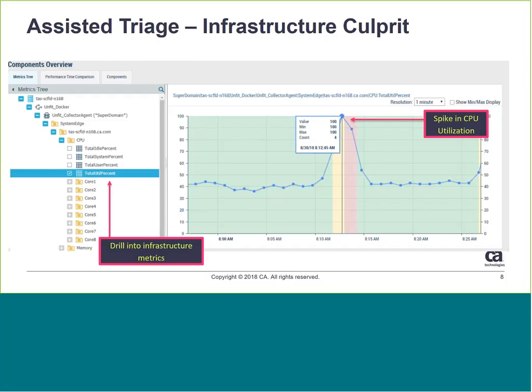As Amy was saying earlier, the model that you see is pretty dynamic. It includes all the relationships, not just application dependency-wise, but also relationships between the application and the infrastructure. And there are different contexts that you can switch right in that view. So you can go from an application context to an infrastructure context. If assisted triage is telling you that there is an infrastructure component also affected by the problem that you're looking at, then you can switch to the infrastructure context, and then down below for that piece of infrastructure, you can check the metrics, which is what you're seeing in this screenshot.